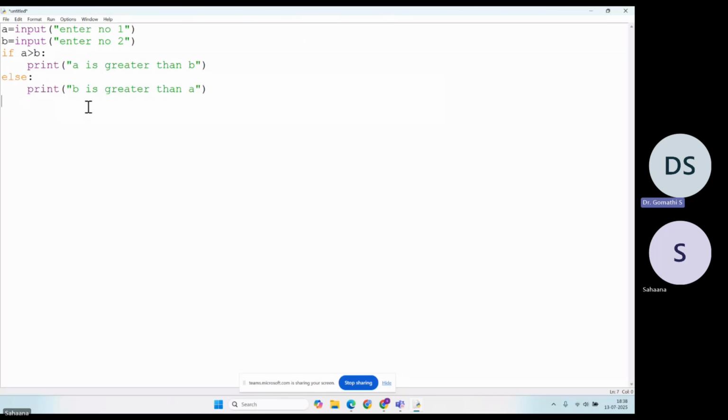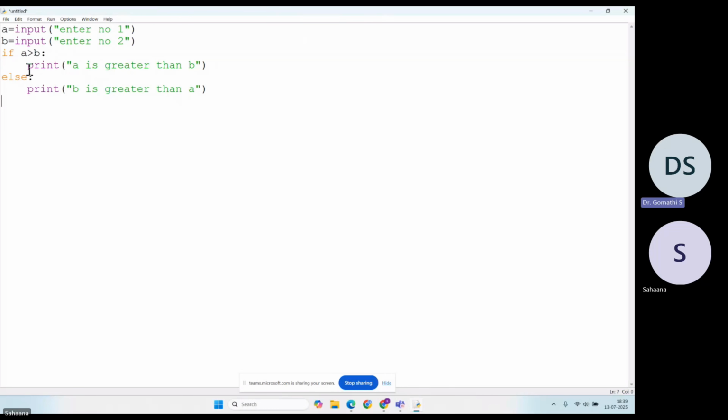Do you need any help? I'm figuring out the keyword. I know A equal to B, but I don't know how to check it. I'll tell you one thing. Here you can do it in the same thing itself. First, if A is greater than B, you have checked that condition, right? If it is greater, then A is greater than B. Else B is greater than A, or else it should be equal, right? In the second else you have written, right?